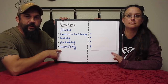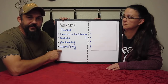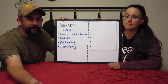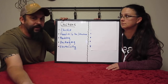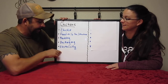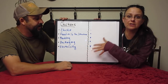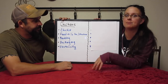The final thing, which a lot of people overlook, is the cost of electricity involved with running the heat lamps and things like that when the chicks are really young. Now this is a harder one to figure out because it just goes on your electric bill. Right. I have never really figured it out, but I just always assume it costs us probably $10 in electricity to get those first few weeks. But you need to figure that out to the best of your ability. Right. So those are the costs involved with raising chickens. These are the costs that you're going to have every time you raise a batch of chickens. Right. Okay. Not the first time, every time.